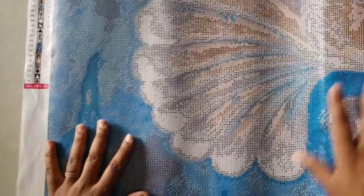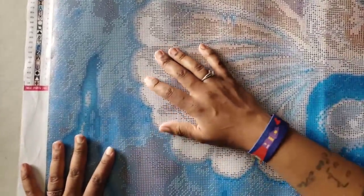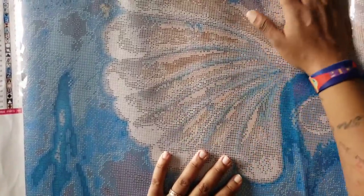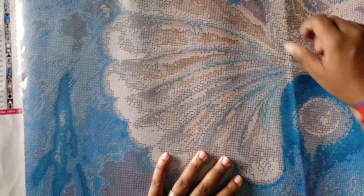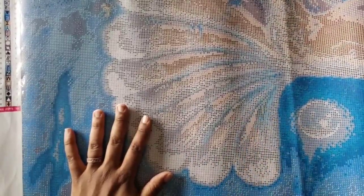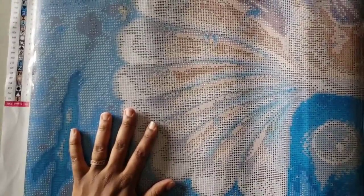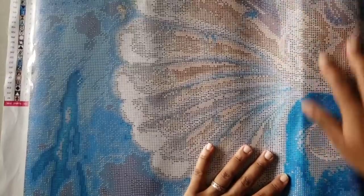These canvases are a lot more durable than you think. Even if you lay your arm on it or put a crease in it, it'll flatten itself out over time — so don't worry. You just roll up the part you're finished with, clip it or put a cover minder there to hold it, and you can use as many cover minders as you need on the side or along the rolled portion. Then you just go to town on it.